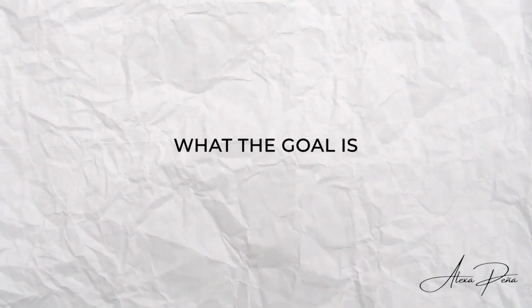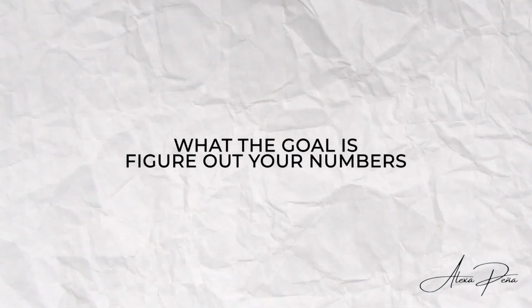Now, the last thing I want to emphasize, after you know what your end goal for the property is, whether it's going to be an investment, a long-term property for yourself, or something you want to pass down to maybe your kids because they're going to start university. You figured out what the goal is, figured out your numbers. Number three is super important, and this is something a lot of people don't consider, and this is where your research and talking with the right people really comes into play: it's your location. Location, you hear it all the time, location, location, location.